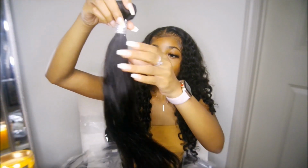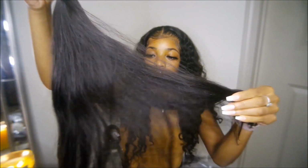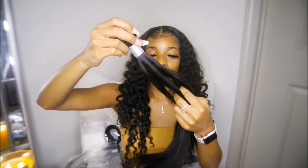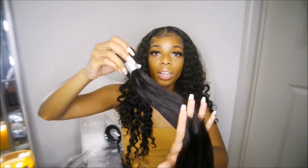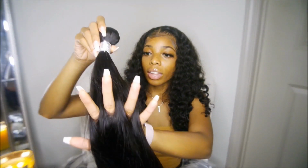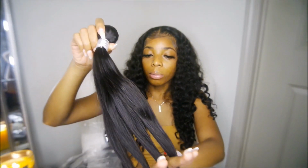As you can see, she got a little... what's the word I want to use? She got a little... not tangled, but y'all, literally glide your hair right through this hair, like some bomb ass hair, period.